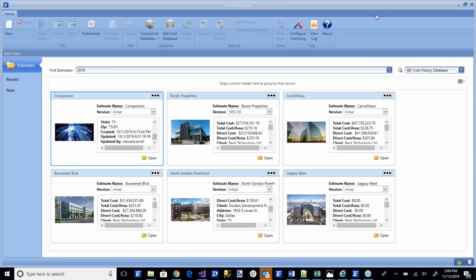So what I want to do is, there's a ton of functionality in this version. I do not expect to go through it all. Actually, I don't expect to go through even half of it. We just don't really have the time of the day for this, but we have gone through webinars before. We did do deeper dives. And if anybody on the line is really interested in seeing a deeper dive, we'd be happy to send you out the recording of that deeper dive, or we can schedule times and do one-on-one presentations with you to walk you through feature by feature some of the stuff that's in the latest release of DESTINI Estimator.